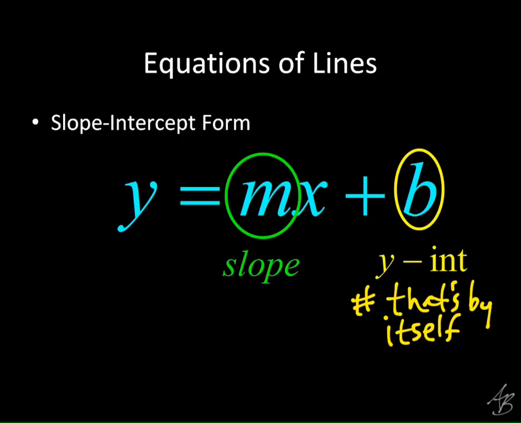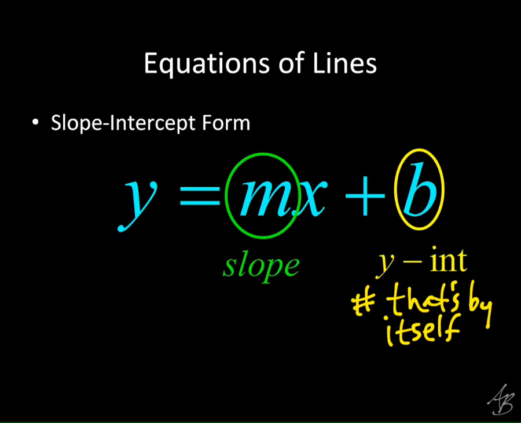Now, if you guys remember when we started solving equations that had x's and y's in it, I always had you solve for what? We always solved for y, right? Whenever there were x's and y's, we always got y by itself. The reason we did that is because we wanted it to be in slope-intercept form. So all those equations that we were solving, when we wanted to get y by itself, those were equations of lines, so that it was in this form, in the slope-intercept form.